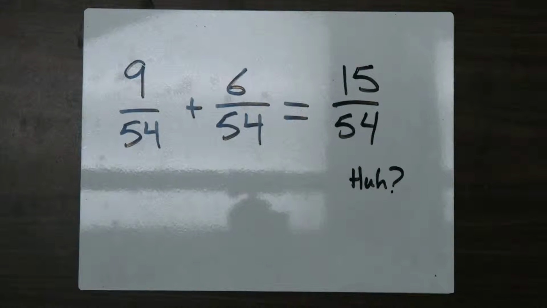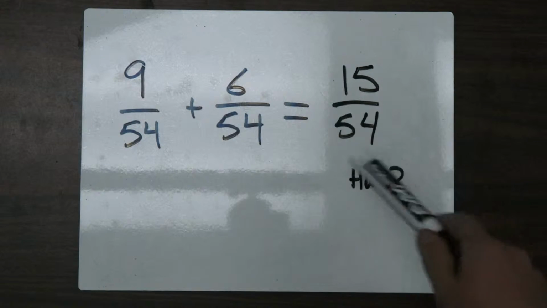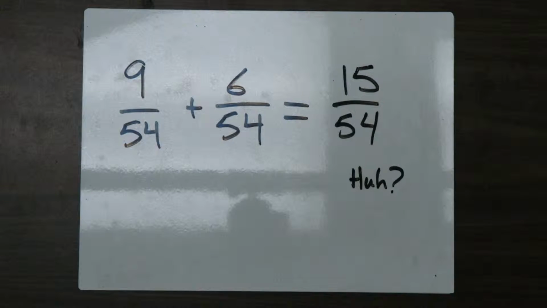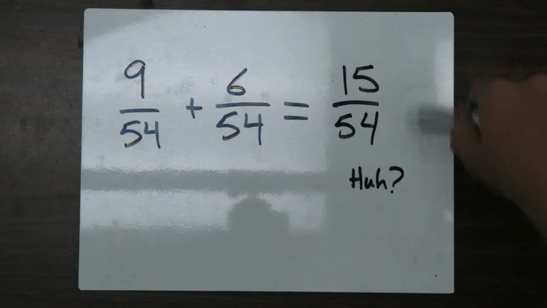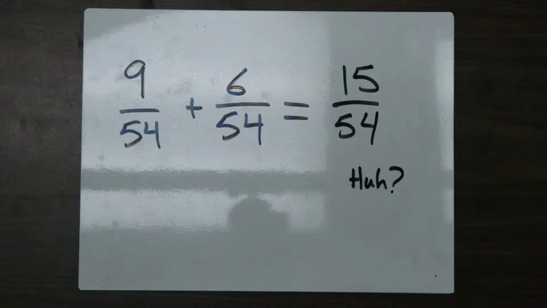And that's technically the correct answer, but what does that really mean? This is kind of a confusing number. It's got really big numbers, it's hard to understand. So this is a clear example of why we would want to use a lowest common denominator instead of just multiplying the denominators by each other.